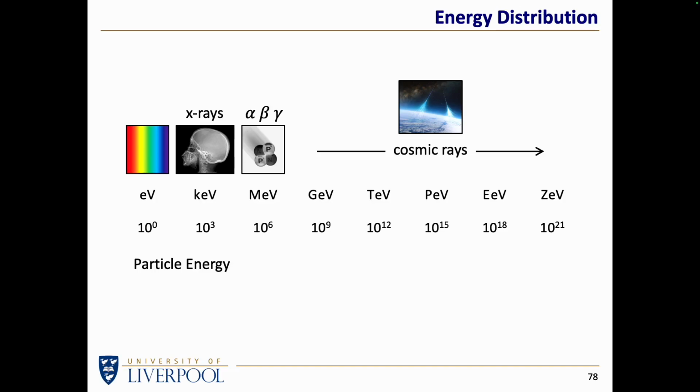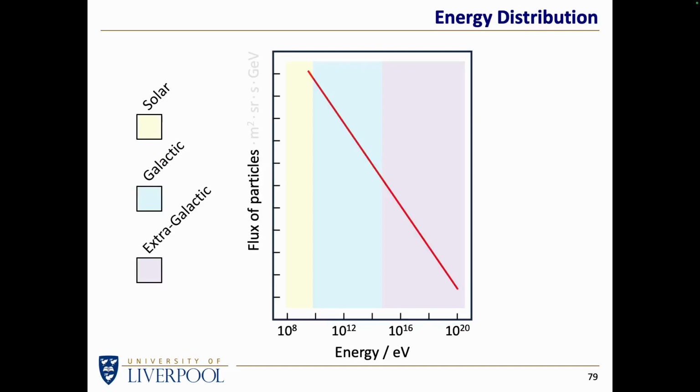But cosmic rays are much higher, 1 billion, 1 trillion, 1 quadrillion times higher. Just to give you a sense of scale, the most energetic particle accelerator here on Earth at the moment is the Large Hadron Collider. That corresponds to this energy. If they get money, they might build an even more energetic particle accelerator, the so-called Future Circular Collider. That will be at the second arrow. But you can see that the most energetic cosmic rays are way more energetic than what we can produce here on Earth.